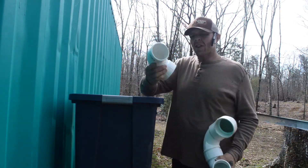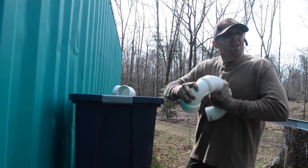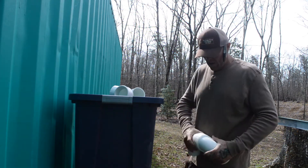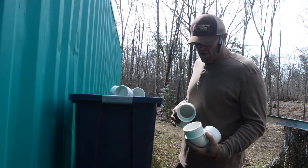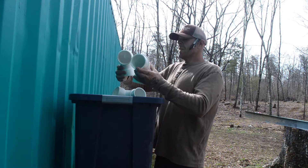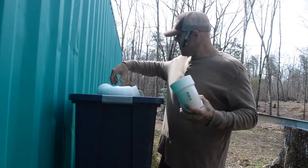This is a 3-inch street 90. You get them at Lowe's for about four bucks. I bought four for this one, though I've only used three on others — one here, one here, and one on the other side. This one's going to sit out in the middle, so I'm putting four so four birds can use it at one time.